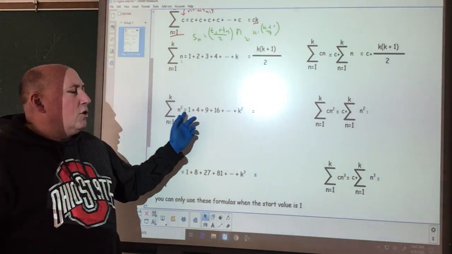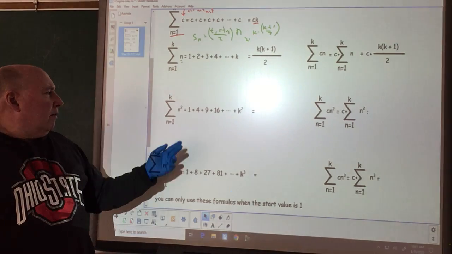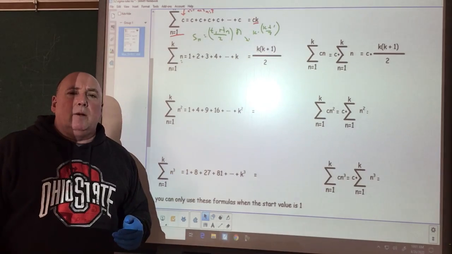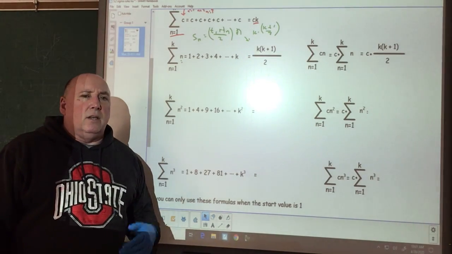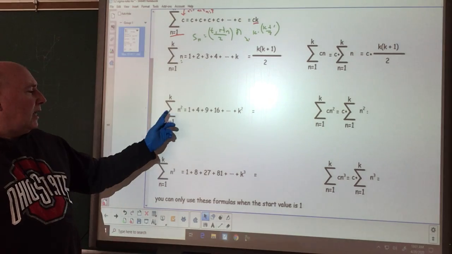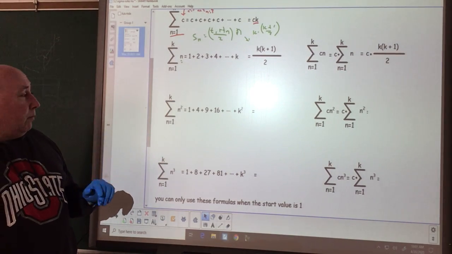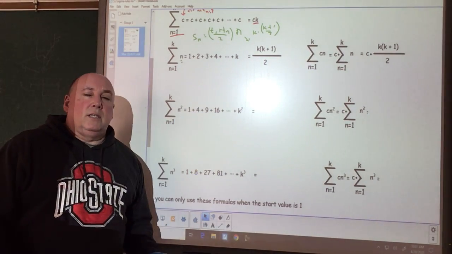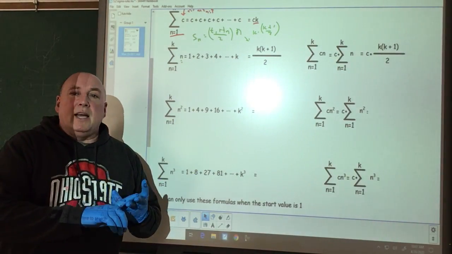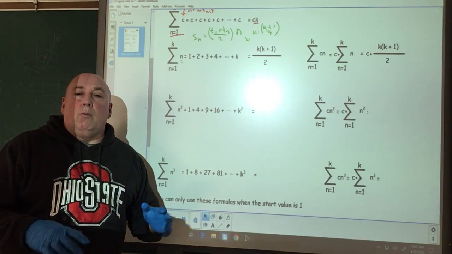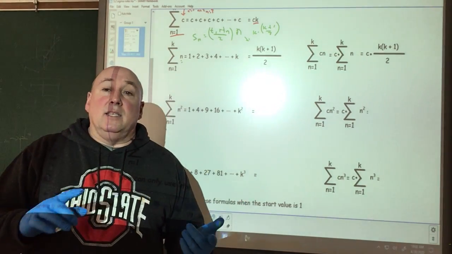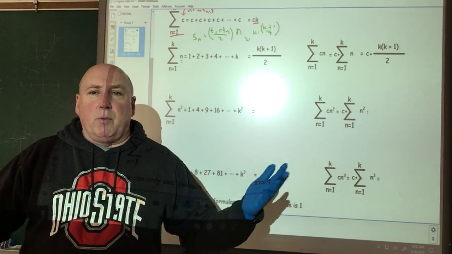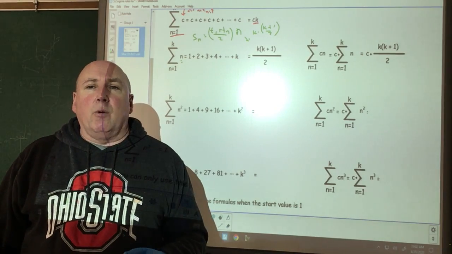But what we started having trouble calculating the sum of is, well, if we had n squared. If I didn't have an arithmetic and I didn't have a geometric series, how can I calculate my series when I have an n squared there? Which was one of the ones that we had the other day, 1 plus 4 plus 9 plus 16. It's not arithmetic, it's not geometric, so how do I calculate that? Well, the only way we had to calculate that is adding up and putting in a calculator, 1 plus 4 plus 9 plus 16 plus 25, but what if you have 500 terms there? You're not going to want to do that.